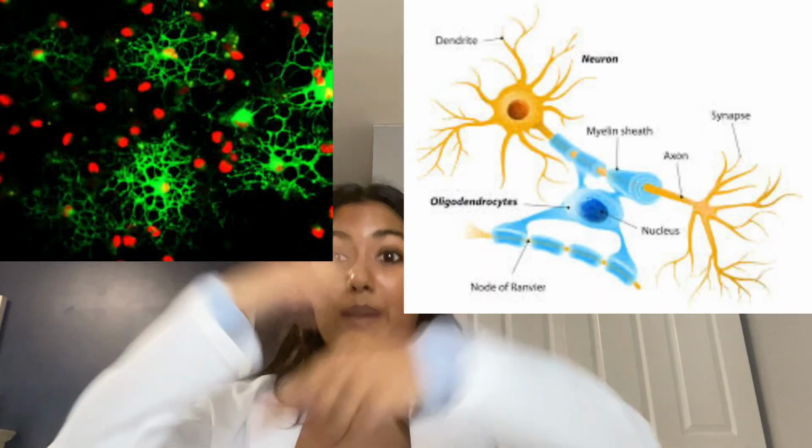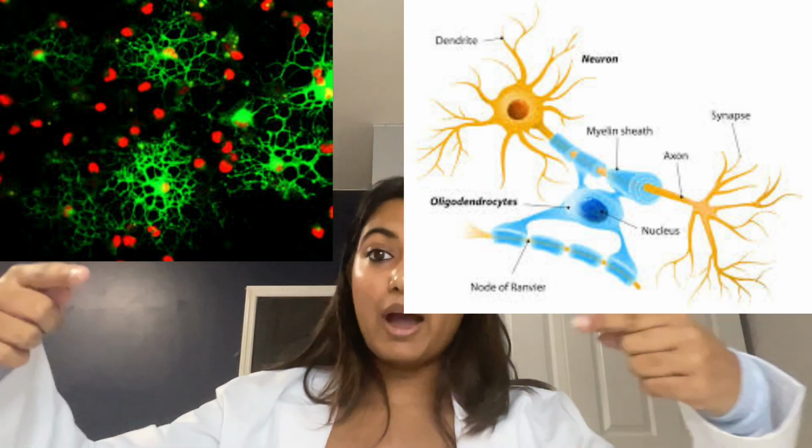You're not going to interfere here, but you call a guy and he gets to the wire and he wraps the wire with rubber. That guy is the oligodendrocyte, which wraps the myelin around your axons to make sure your brain works correctly. Thank your oligodendrocytes today.